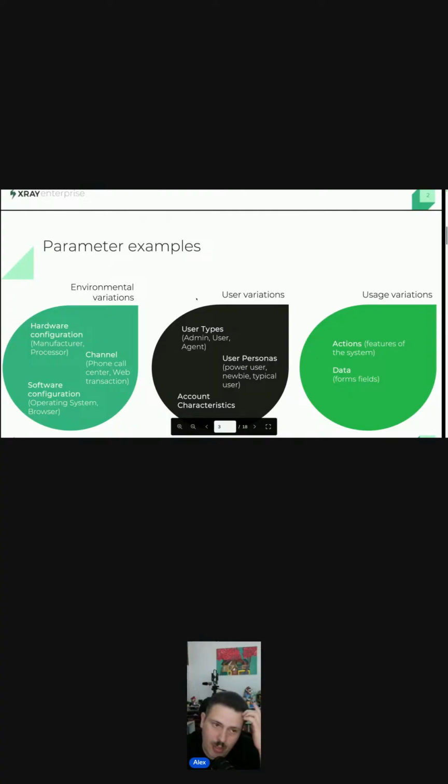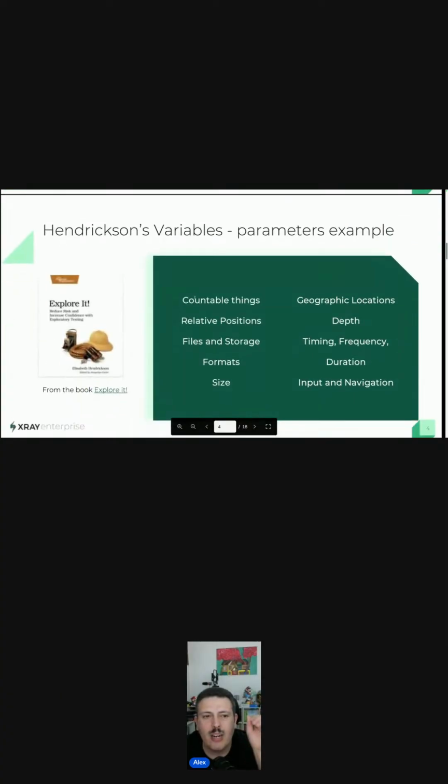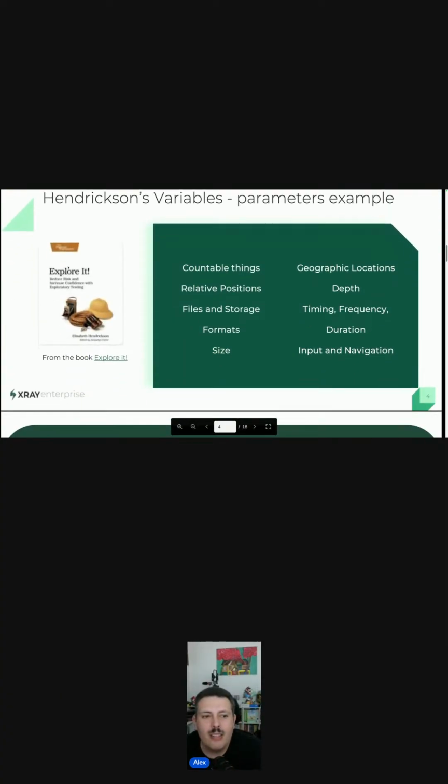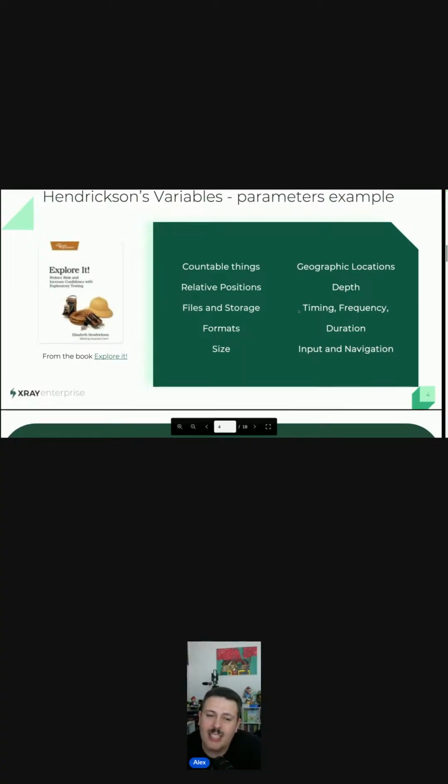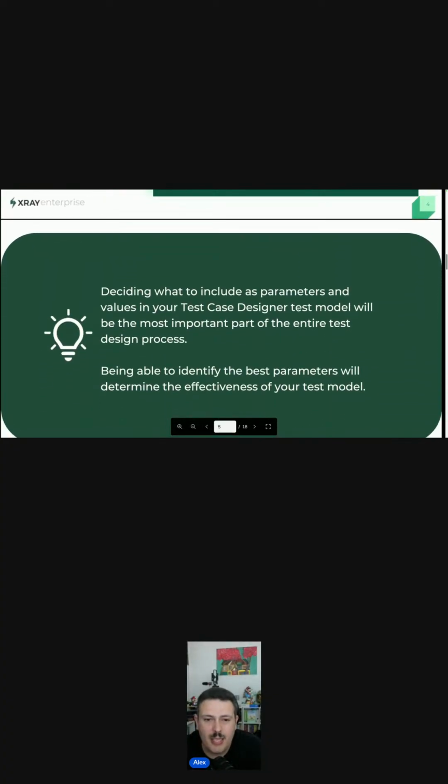And you can have some variations, right? You're going to have like environmental variations, user variations, usage variations. You get to define however you want. And there's a bunch of different options that you have. There's this good book that they're promoting where you can find just different paths and techniques that you have for testing. So if you're not a tester, you might not be as excited, but if you're a tester, you're probably very excited about that.